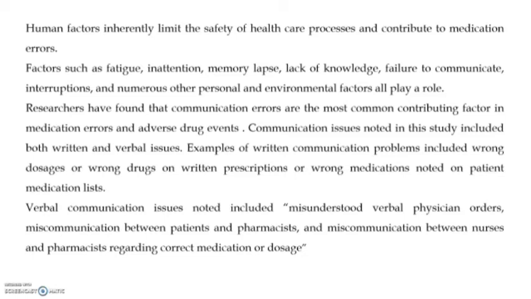Researchers have found that communication errors are the most common contributing factor in medication errors and adverse drug events. Communication issues noted in the study included both written and verbal types. Examples of written communication problems included wrong dosages or wrong drugs on written prescriptions, or wrong medications noted on the patient's medication list. Examples of verbal communication problems include misunderstood verbal physician orders, miscommunication between patients and the pharmacist, and miscommunication between nurses and the pharmacist regarding current medication or dosage.